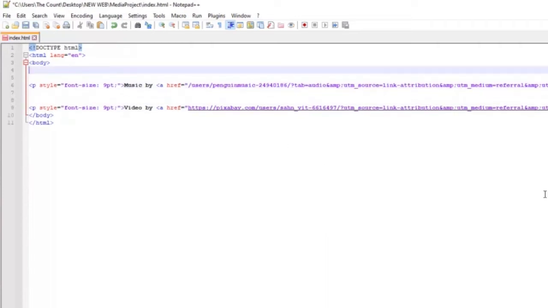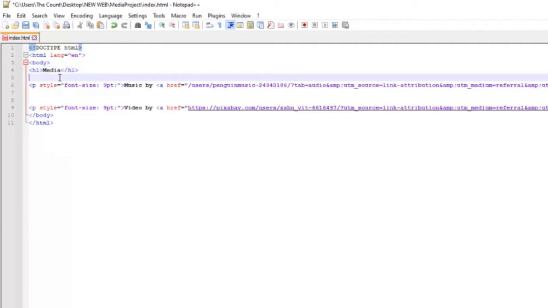So let's start. Let me just say something at the top. We got it. H1. You can have any kind of message that you want. I just don't want to have my video player pressed up at the very top of the page. I want to have some sort of a heading at the top. And I can code in a navigation bar if I want it, but I'm not. I don't want this video to be like 30 minutes long. I just want it to be as short as possible.